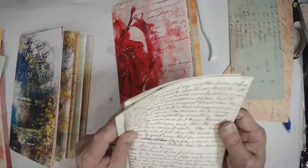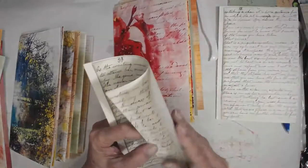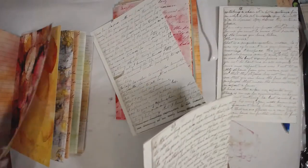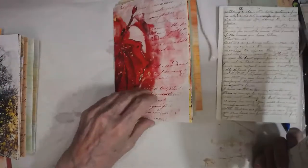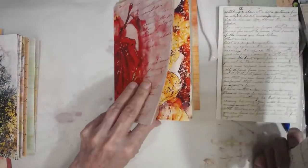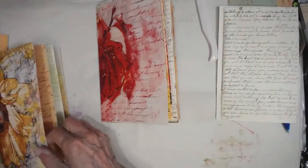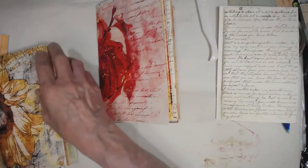Now we've got these two. There's two per signature. So the third one in. I just sort of count them in. One, two, three. Put this one in here. Three.